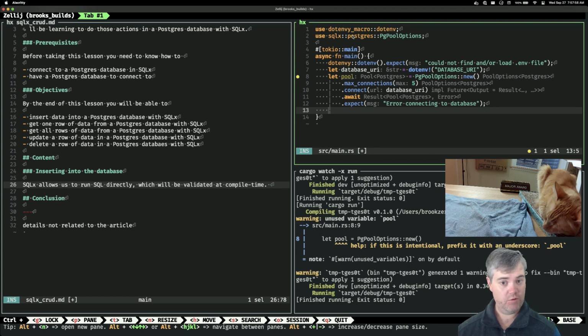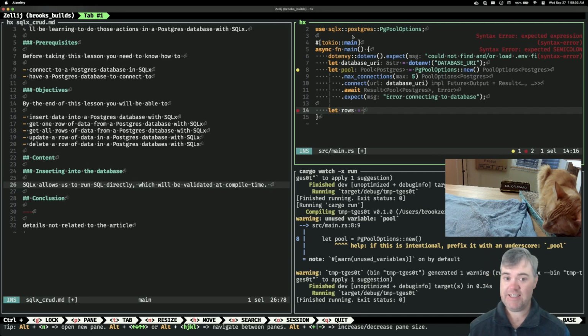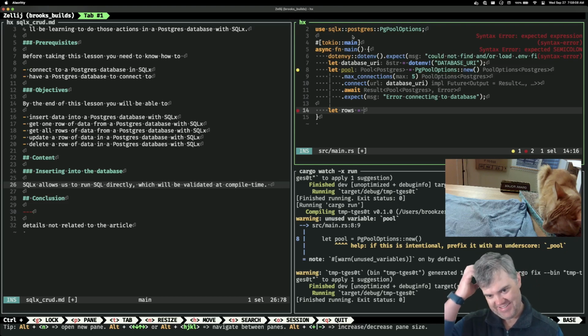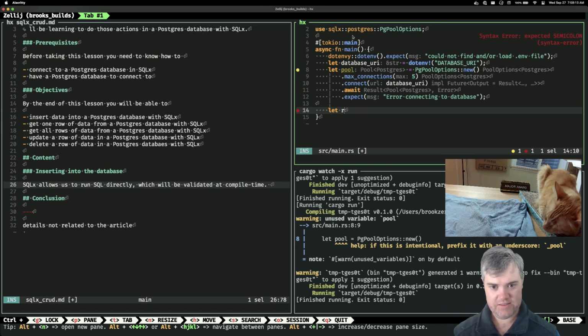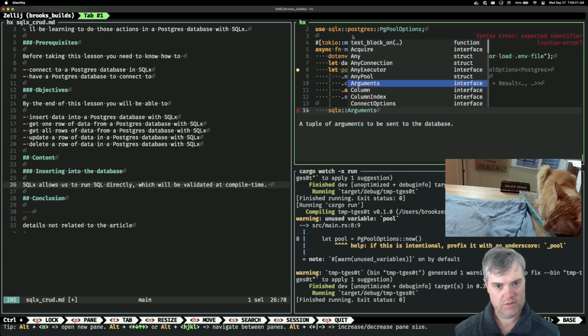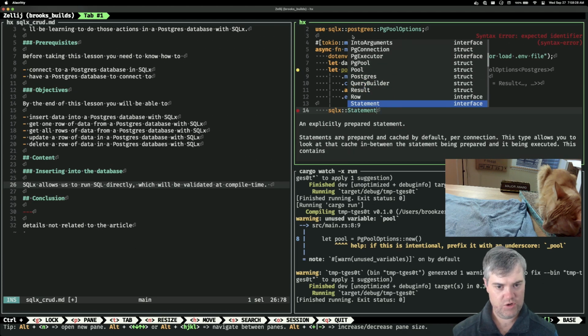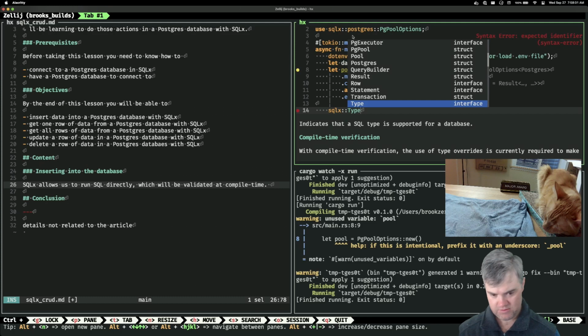Next up, we can run a query. So that are, I guess, like rows. Now I want to see what happens. I want to experiment a little bit. So let's first insert it. So we're going to do a SQLx. Now I have the database set up. Oh, I think I need to create the table, don't I? Okay.